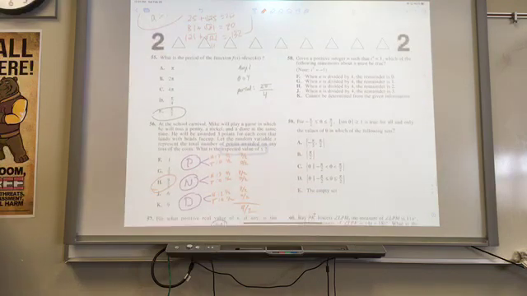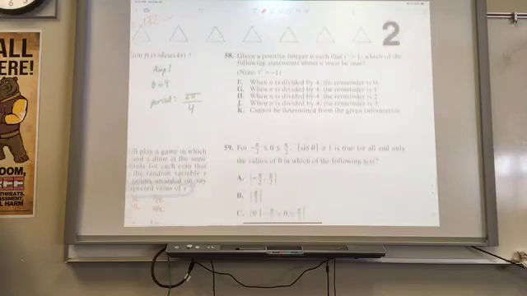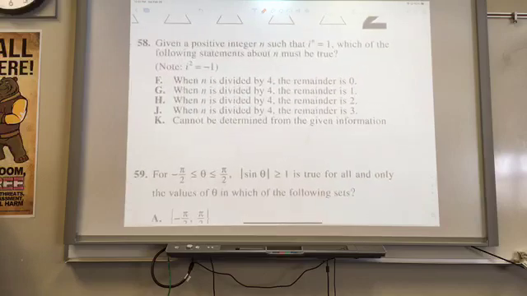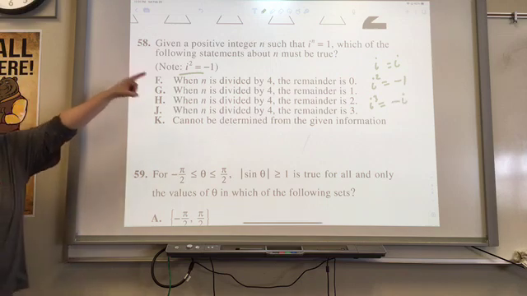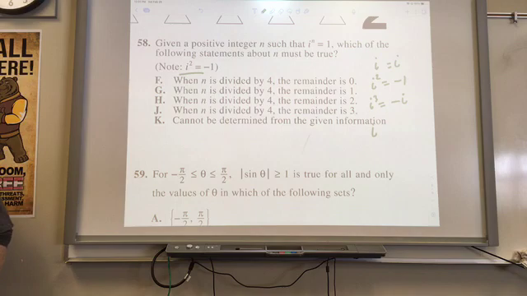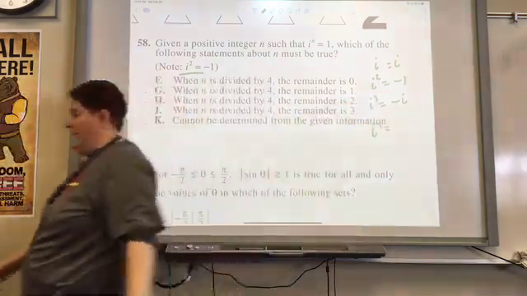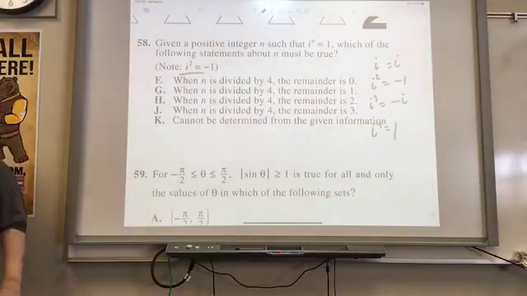Okay, we'll roll through these really quick. Guys, we talked about this so much. When I saw this on the practice test, I was like, let's go. Given a positive integer n, i to the n equals 1, which of the following statements must be true? Do you guys remember we talked about i, where i to the 1 is i, i to the 2 is negative 1. It tells me right there in case I forgot. What's i to the 3? Negative i. Very good, because it multiplies i and i squared. What's i to the 4th? 1, because i squared squared is 1. And then what's i to the 5th?